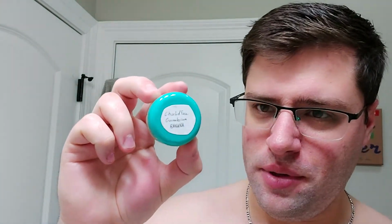All right, so what we're shaving with is a sample LP scent. It's this Chiseled Face Crematorium Banana. I've used this soap base before from Chiseled Face. They have a secondary soap base, their newer soap base. I haven't tried that yet, and this banana scent is not in that new base. So as far as the Chiseled Face base that I've used in the past, it was excellent. I'm sure this will be the same.